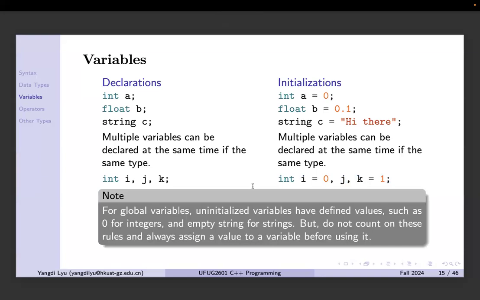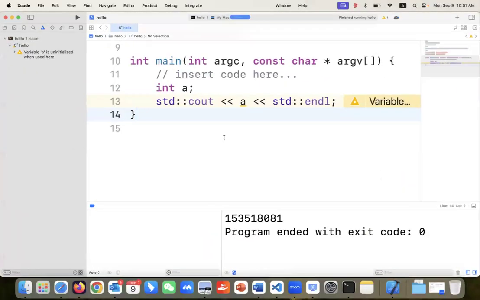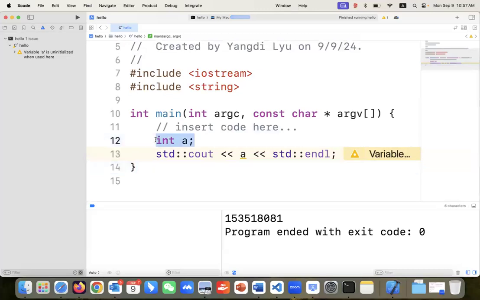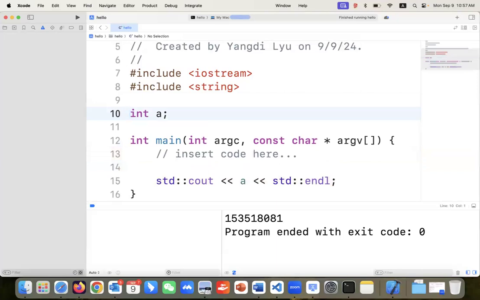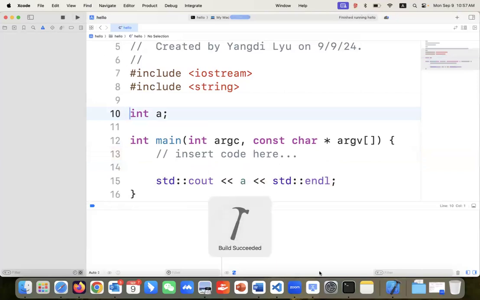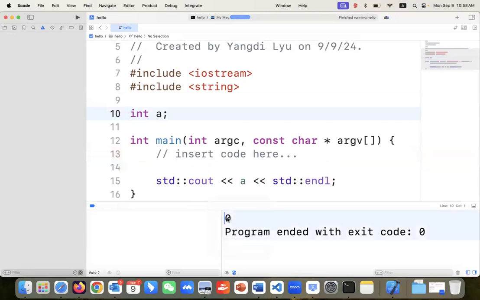I put a note here, but you don't have to know it yet because we haven't defined what we mean by global variables. I just mention it a little bit here. When we talk about lifetime, we will know more about it. Global is a variable outside of your main function, defined in your file. You could do that, and whenever you run it, it will give you a 0.